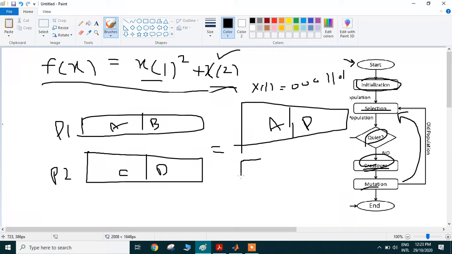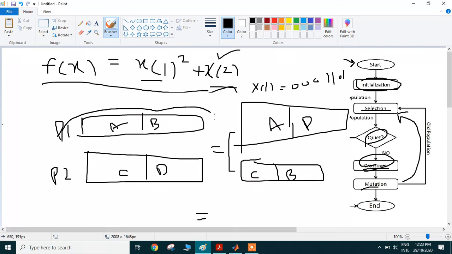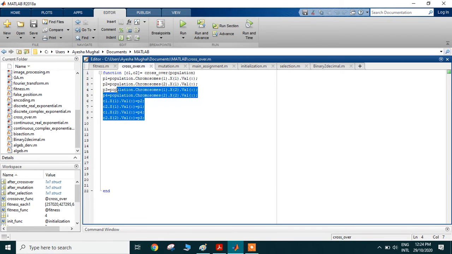Similarly, my second offspring will contain the first gene of parent 2 and the second gene of parent 1. This is how I'm doing crossover. Finally, I will store these two offsprings in my selection population, in which there were only two parents. So I will again have a population of 4 chromosomes containing two parents and two children.